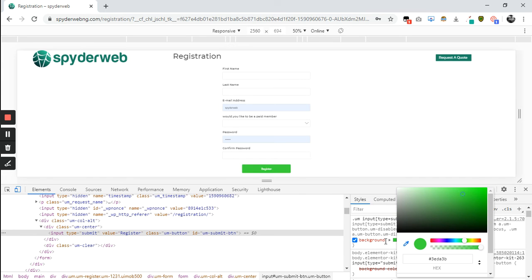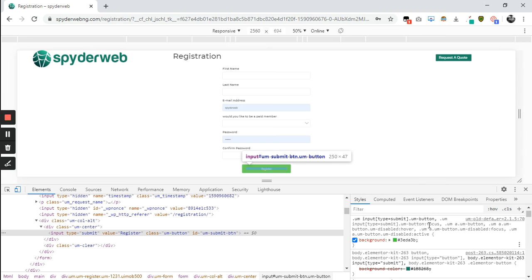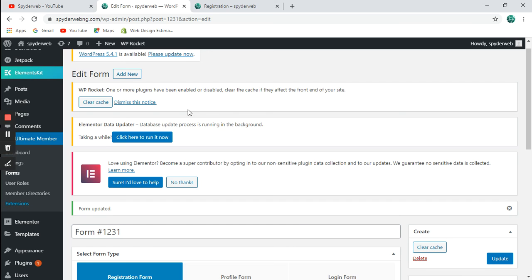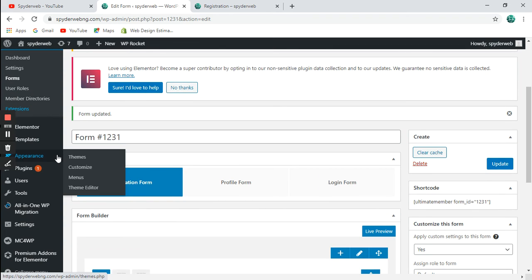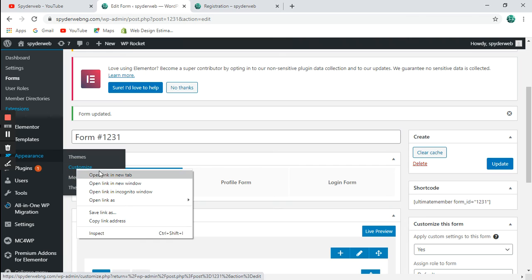So to change the color, you would click out of it, select this one, select the class assigned to it, then go to your WordPress, go to appearance, and customize. In your customize section, you apply custom CSS.